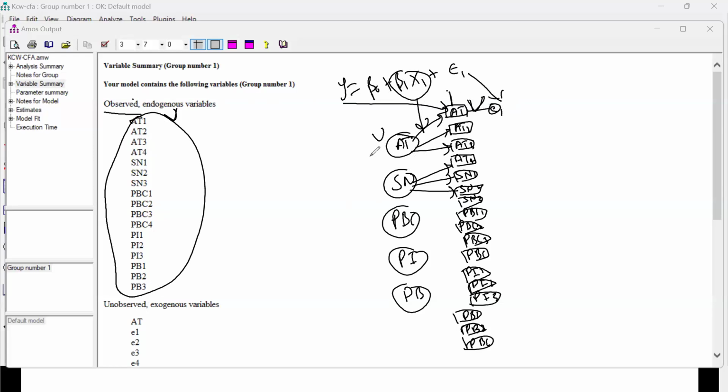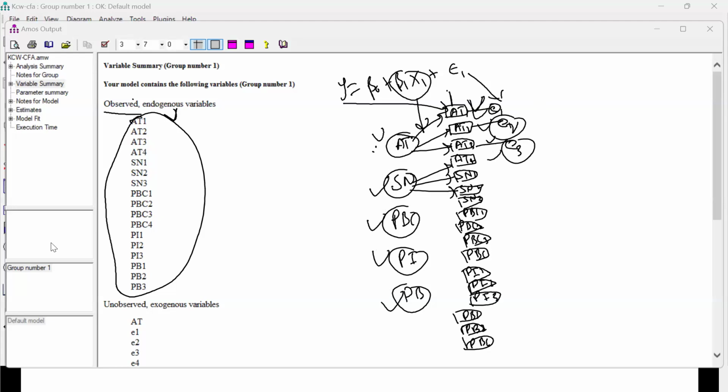So we can observe attitude through 4 questions. These are the 4 questions of attitude. Same as subjective norm, I cannot directly observe it. That is why it is unobserved. So how many unobserved? Attitude, subjective norm, the 5 constructs, and the 17 error terms are also unobserved.